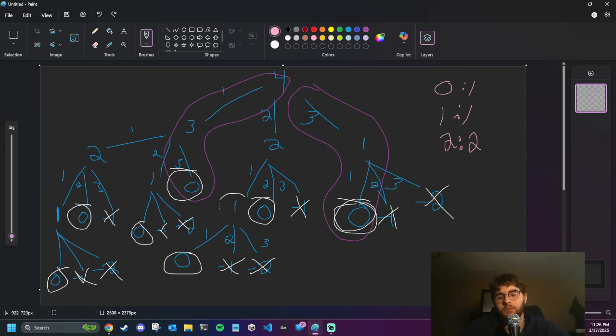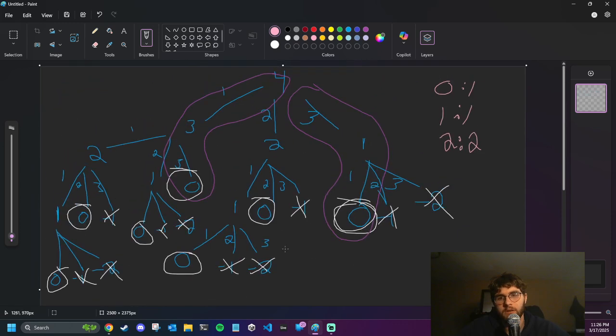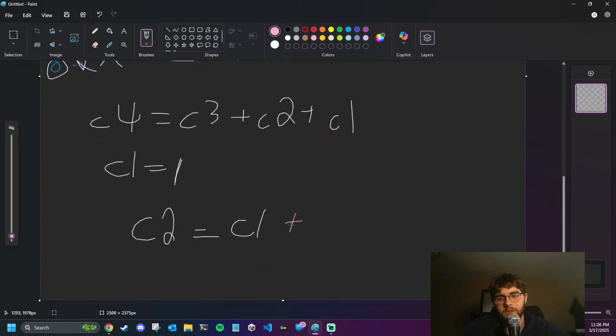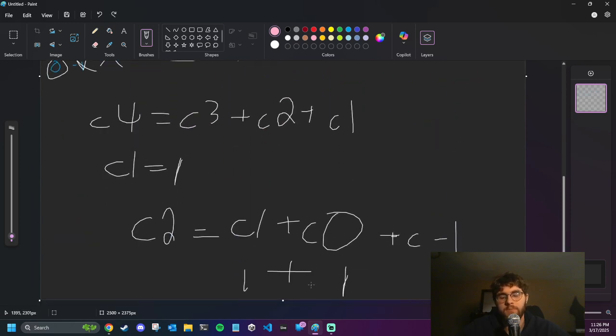And then could we, so when we get to this 1, would we just say, okay, it equals, so would we say that the combinations at 2 equals the combinations of 1 plus the combinations of 0 plus the combinations of -1, and then this goes to 0, right? Combinations of 0 goes to 1. Combinations of 1 we stored as 1. Yeah.